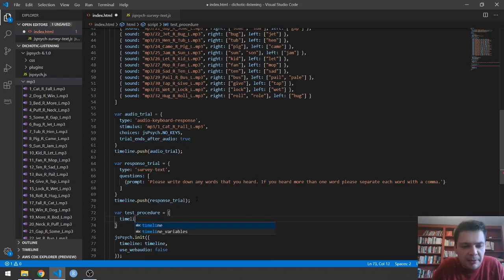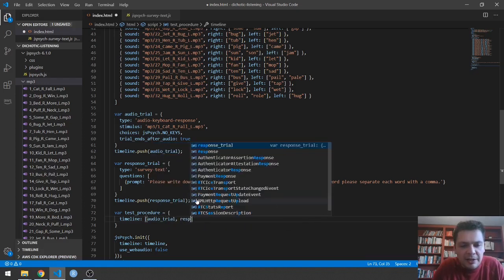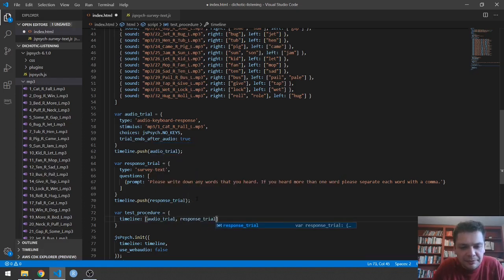So, timeline. And on that timeline is going to be the audio trial and the response trial. So essentially what this is doing is creating like a timeline within the main timeline, and this sub timeline has the audio and response trial on it. And then we will say timeline variables for this particular procedure is the variable called timeline variables.